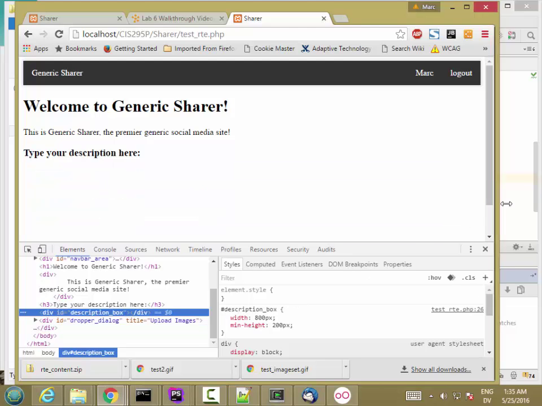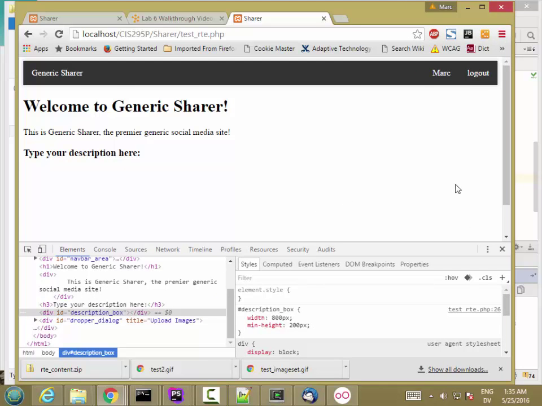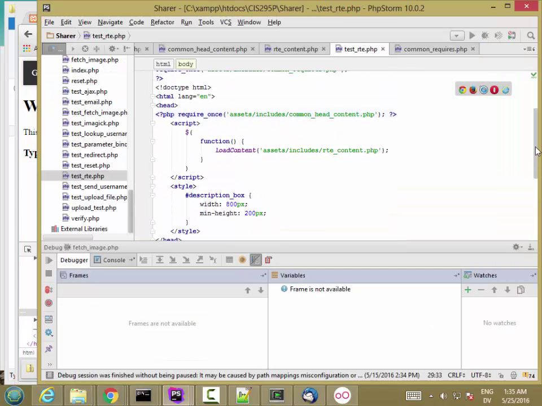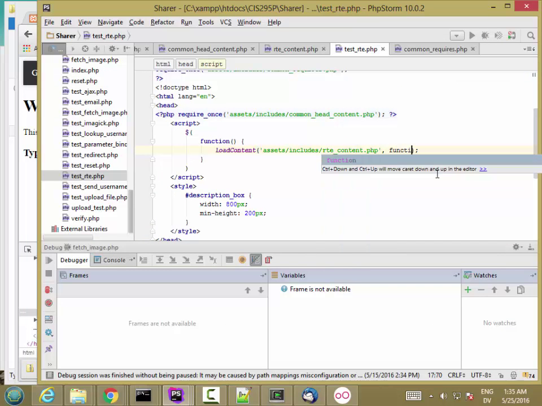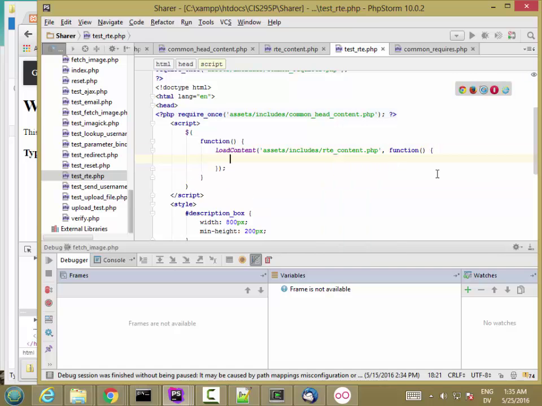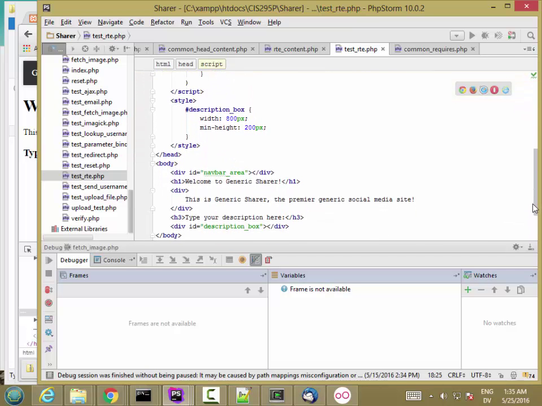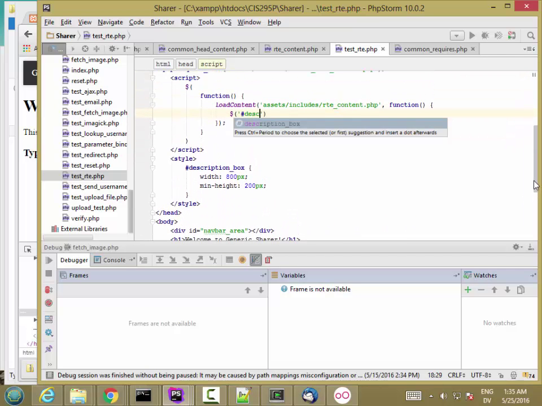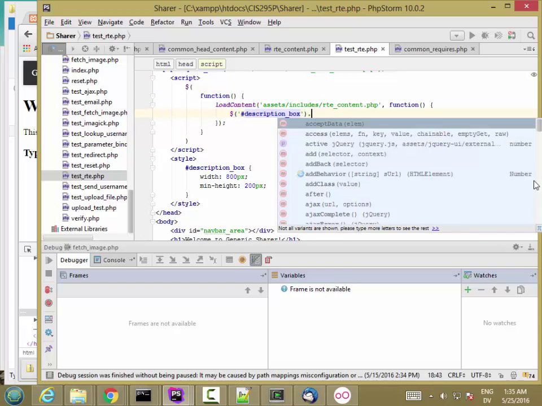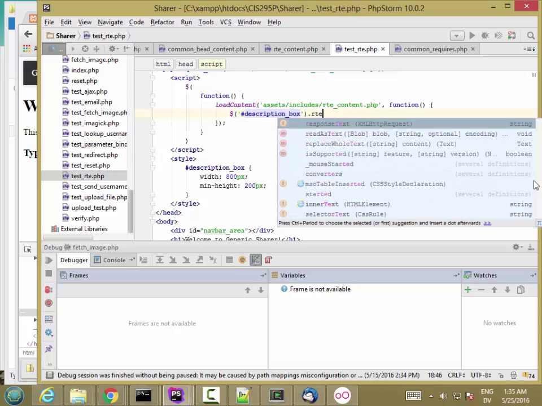And then to make this editable, after this thing has loaded, what I'm going to do is supply a function, callback, and it's going to use jQuery to get my description box, and it's going to call the RTE function on it.